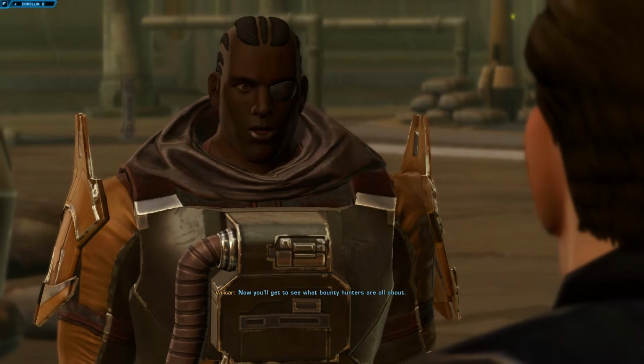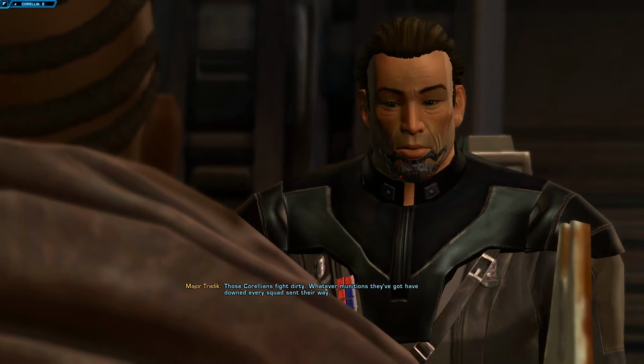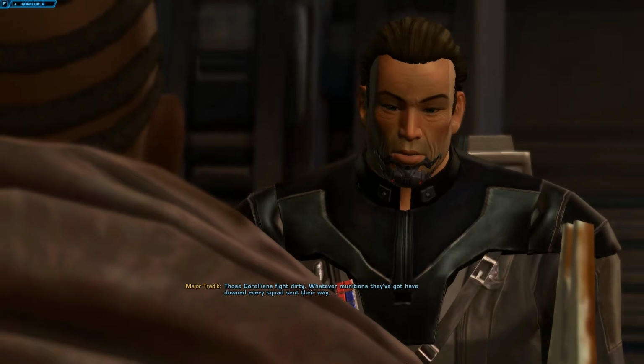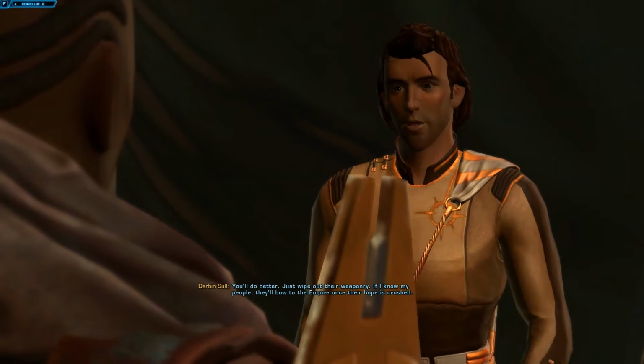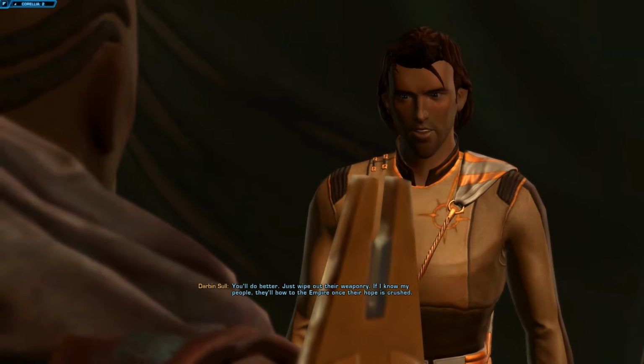Now you'll get to see what bounty hunters are all about. Those Corellians fight dirty. Whatever munitions they've got have downed every squad sent their way. You'll do better. Just wipe out their weaponry. If I know my people, they'll bow to the Empire once their hope is crushed.